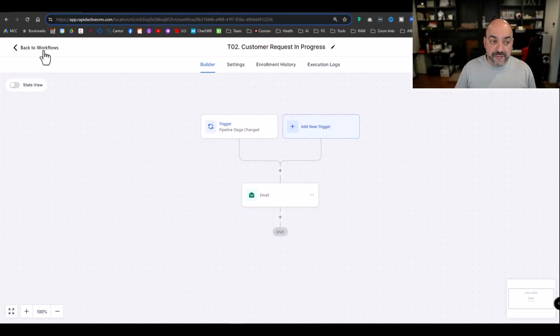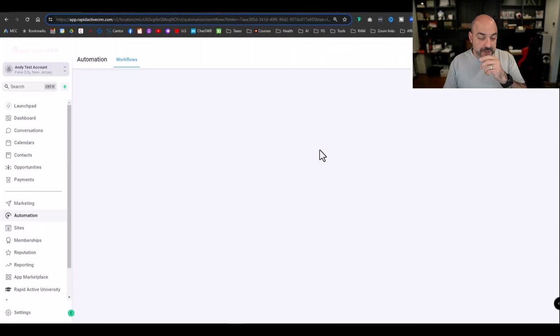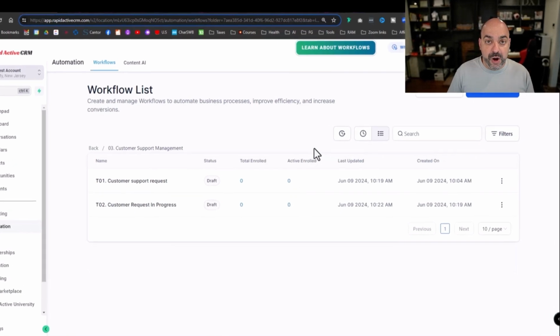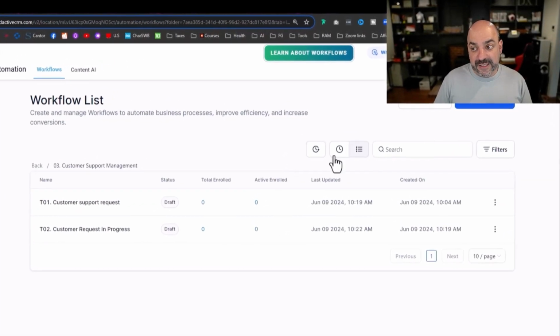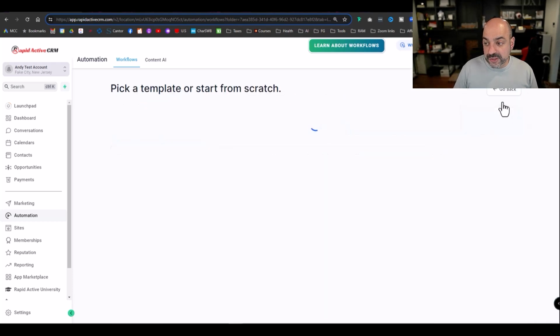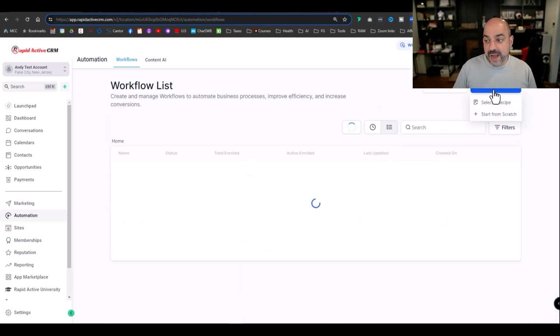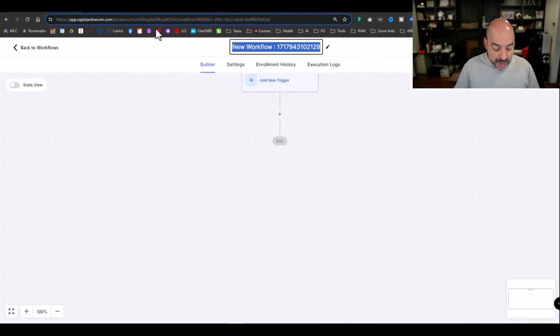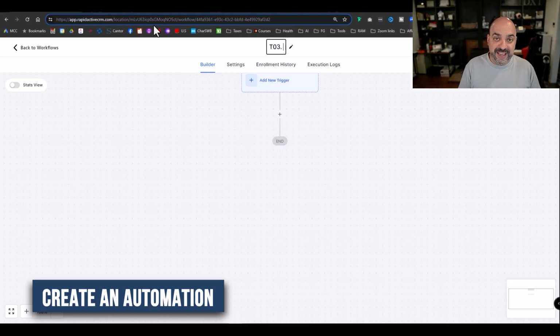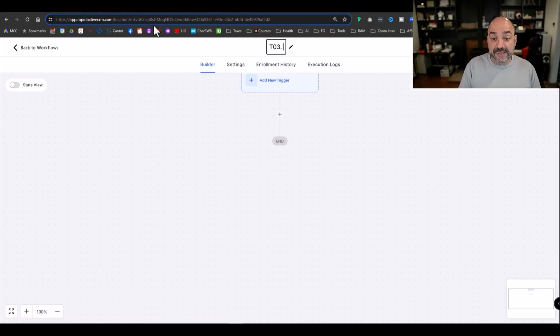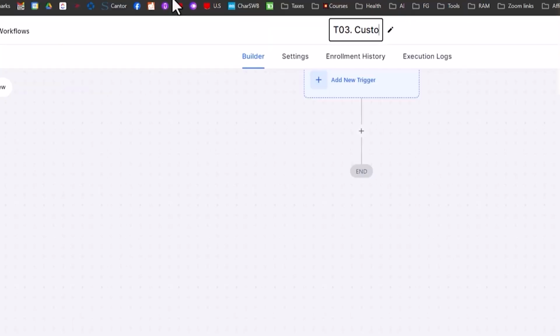Now, what we're going to do is create a failsafe. What we want to do is give it a 2-day mark. If this thing is in there for 2 days, it's going to send the assigned user a message that this ticket is still open, and it's going to escalate to the manager. So I'm going to come over here, start from scratch. Now we're going to create an automation that is going to remind the users that nobody's picked up the ticket and that they have to move it into progress, because I don't want any tickets lying around more than a day or so, right? So new customer request, stale request.